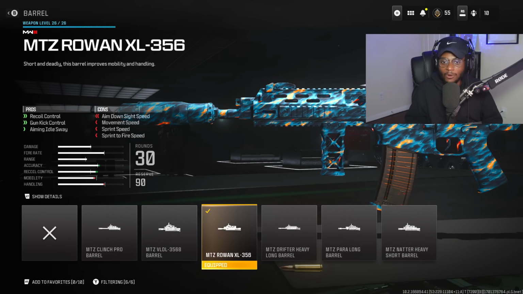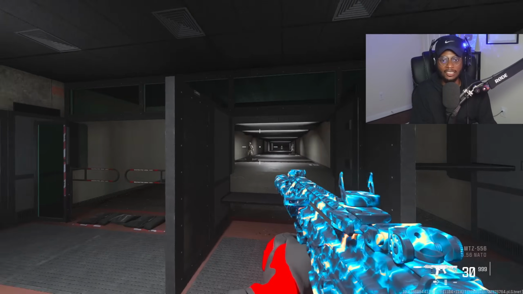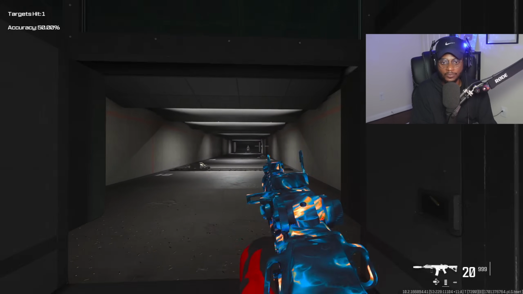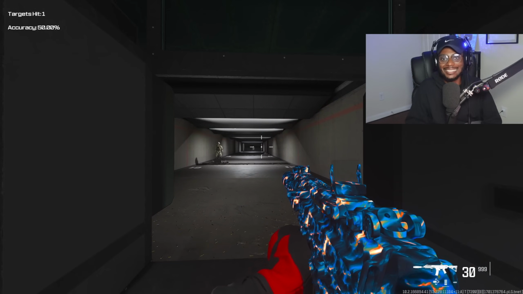It doesn't matter anymore. Now, once you go ahead and jump into the firing range, you're going to see here this class setup is going to have a crazy fast ADS, and obviously, like all my builds you're going to see, very low and controllable recoil. This MTZ build is disgusting.